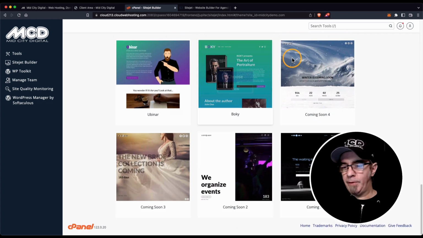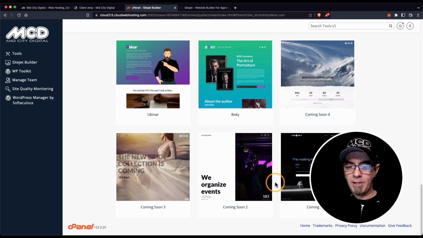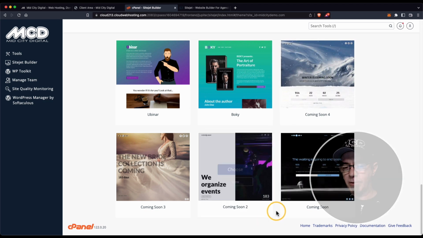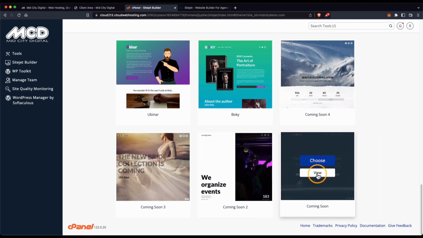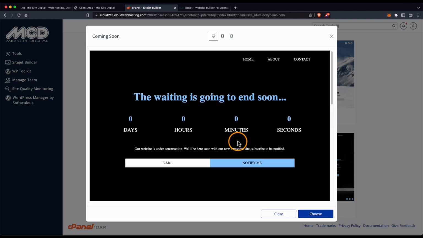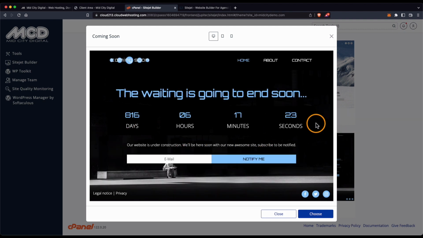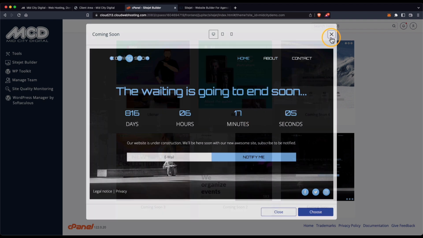So here's all these coming soon pages down here at the bottom. They're specifically coming soon. And if you view this one, you can see we've got this little countdown element that we can drag and drop into the page wherever we want. And there's different variations of this that you can do. This one looks kind of weird to me. I think the font's kind of whack and the colors are kind of weird, but hey, it's kind of cool. But anyway, you could change all this out however you wanted to.